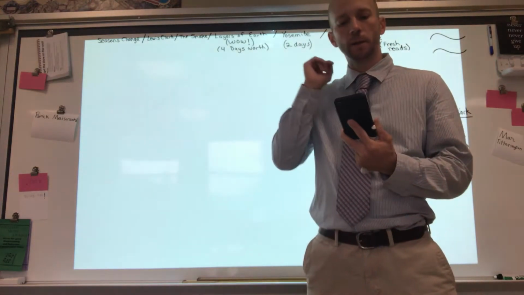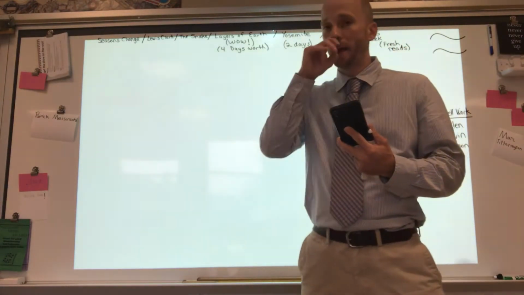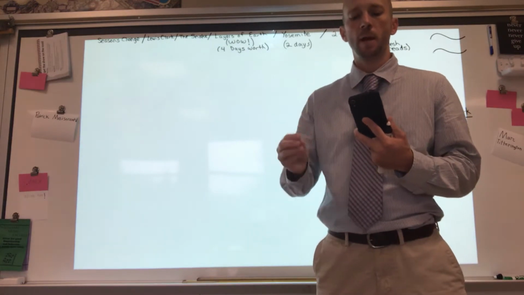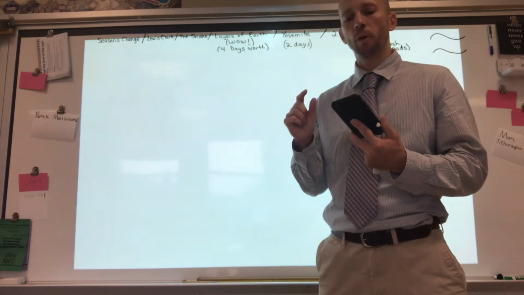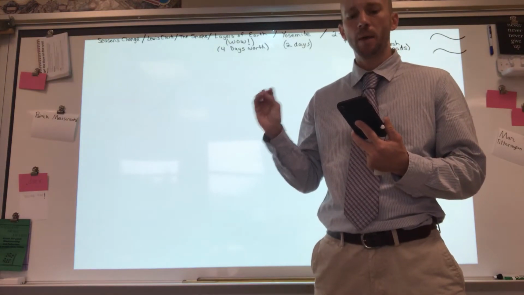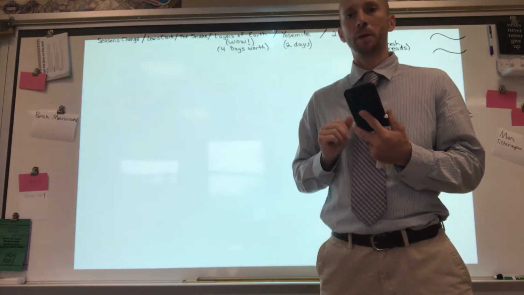So you'll see that there are different colors. There's a red, a green, and a blue. And I did that color coding for a particular reason. You will see when we do these word problems that the reds are pretty much the same type, the greens are pretty much the same type, and the blues are pretty much the same type.